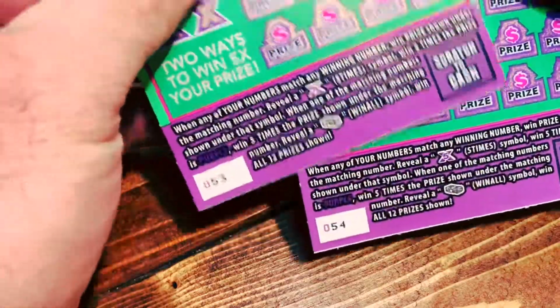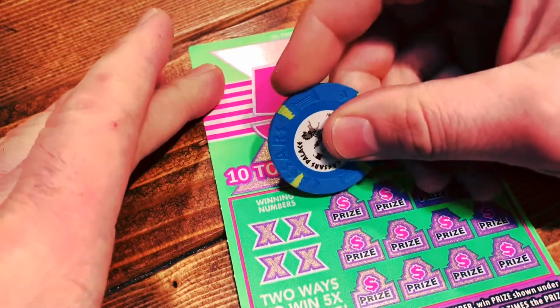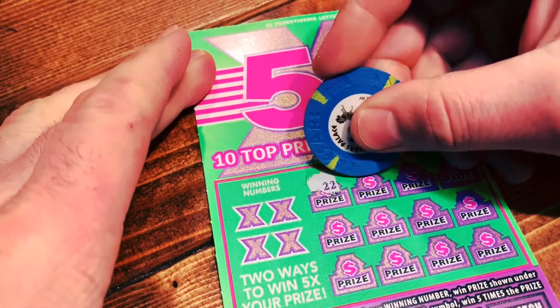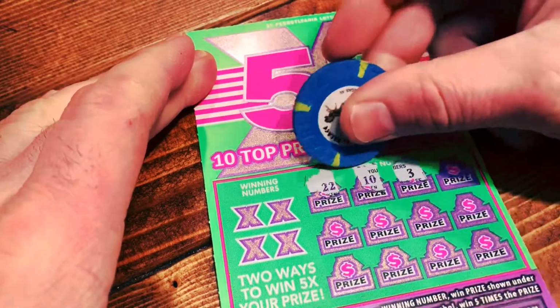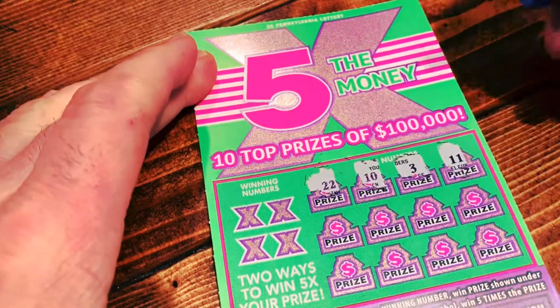All right, so I got 53, 54, and 55. We're going to get right into it. All right, we will symbol hunt. 22. Purple, 10. Might be hard to tell on camera, but these two were purple, so if I match those, it's five times. 11.